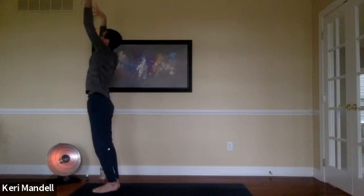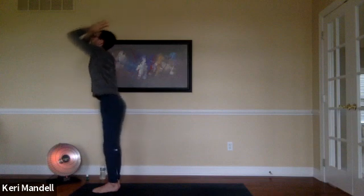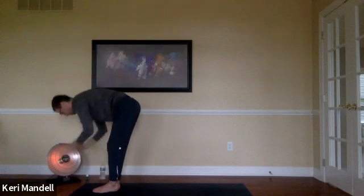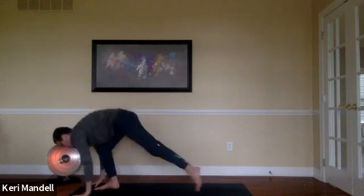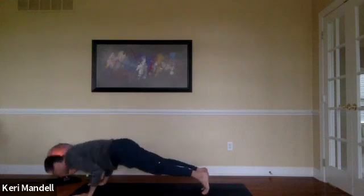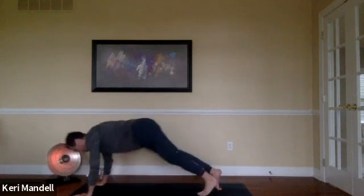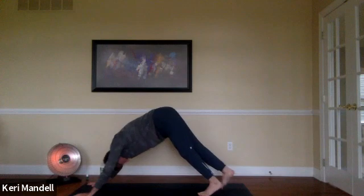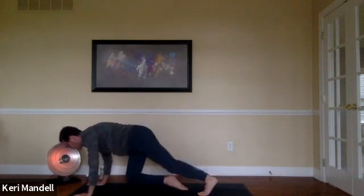Inhale, extended mountain pose. So we're at the top of our mats, reaching up nice and tall. Exhale, forward fold, make your way back down. Inhale, halfway lift. Exhale, high to low plank, chaturanga, last one of class. Inhale, upward facing dog. Exhale, downward facing dog. Take a breath in. Exhale, drop down to your knees.